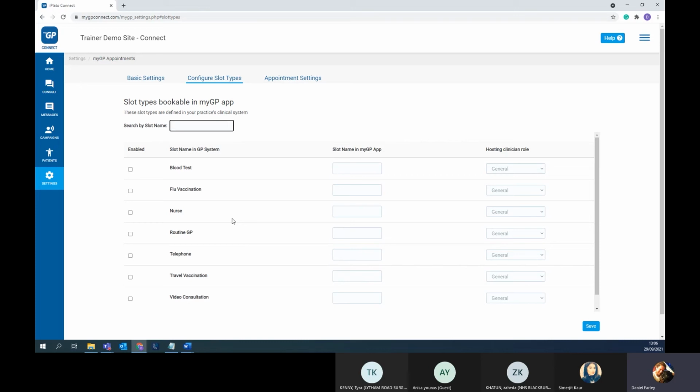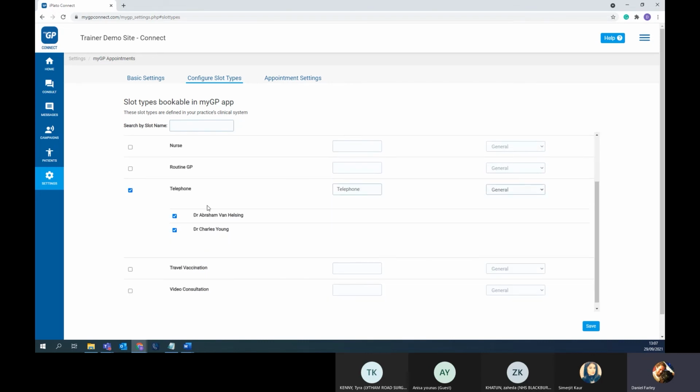So, if you do want to make your telephone appointments available for patients to book online, so they don't have to call to get the telephone appointment in the first place, then you can select the slot. Now, the best way to think about this is that if it's ticked, it will show. So, I tick telephone, that means that slot type of telephone will show in the app. Now, we've got our clinicians here. I've got just two. Obviously, you may have many more depending on your practice size, of course. But again, only if they're ticked will they show. So if I untick someone, their appointments aren't going to show, even though the slot type itself will. So we can choose whose appointments should be online.